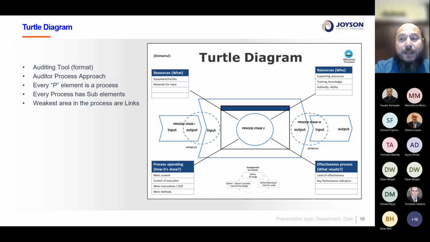What the turtle diagram is teaching us, and also VDA, is that the weakest points of those processes are going to be the interaction of the current process with the previous process and the future process, because those are the weakest points in the transference. For example, when we see issues down the road in production, sometimes at DV or PV we found certain things, and we are still able to see those in the production process because they were either not solved or we did a temporary corrective action. The transference from the previous phase to the current phase to the future phase is, most of the time, the weakest link. So we have to make sure that every P element is seen as a process, and every process has as many controls as possible, from a preventive standpoint and a detection standpoint, so that these opportunity areas do not pass through the processes and sub-processes.